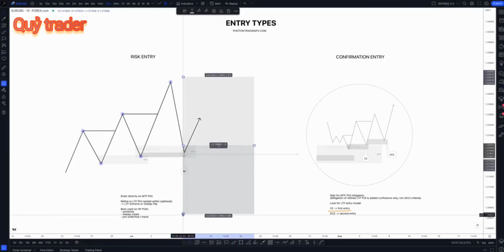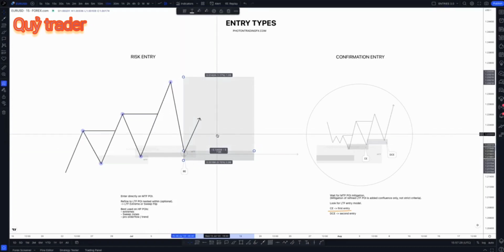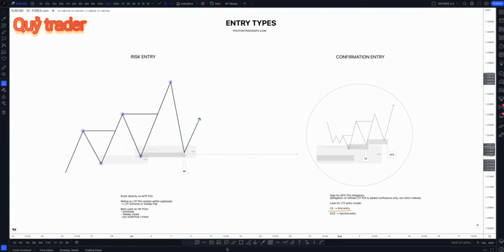You can either literally just enter on the POI directly, right? Whether you want to enter on the edge or the halfway point. We'll talk about this in the next lesson. Or you can go and investigate, like I was talking about earlier, look left on your lower time frame at how your medium time frame POI was formed. So imagine your medium time frame is the M15. As price is coming down, you could drop down to say the M1 or the M5 and look in here and find if there are some zones, right? And you can refine that. Okay, and we'll talk about this in a bit more detail in a minute. But that's essentially a risk entry where you just enter directly in the POI as price is coming back. You don't wait for it to hold and then look for your lower time frame entry.